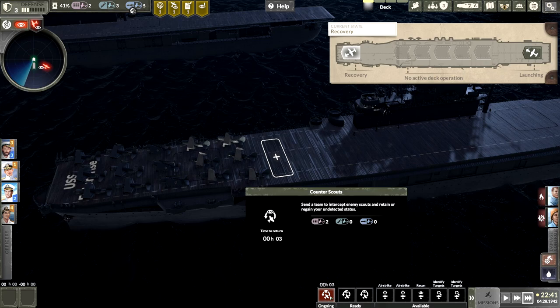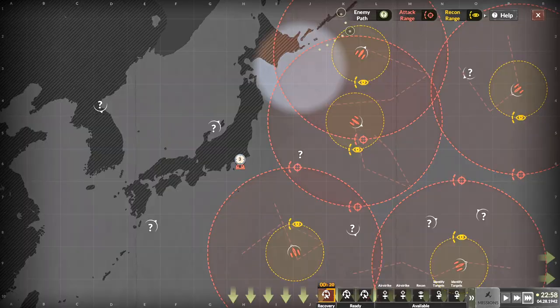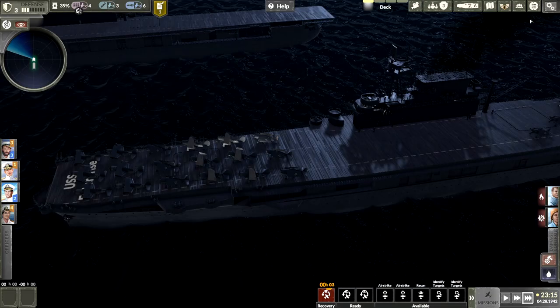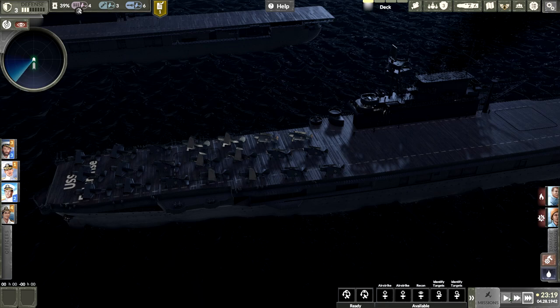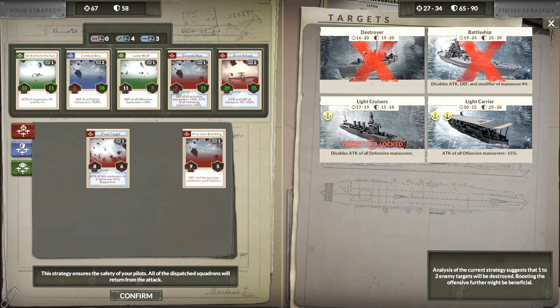All right, destroyed scouts, recover them. To recover aircraft. Whew. All right, how close are we to getting out of here? Pretty close, I guess. Could see if we can get one more launch going. Clear the flight deck and prepare for takeoff. All right, this thing, yep.